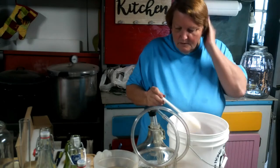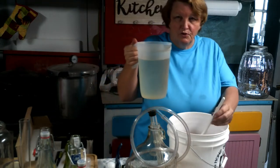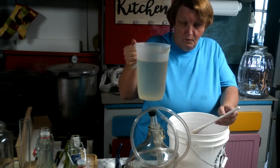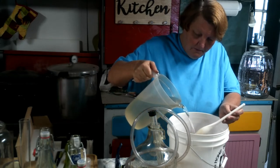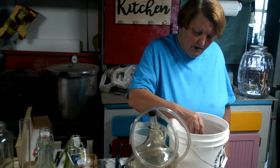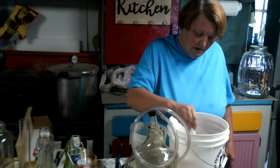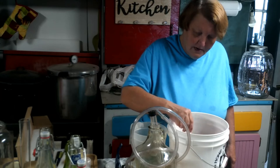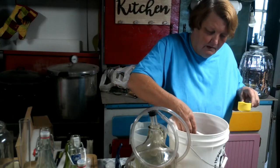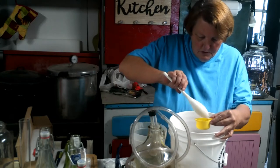Okay, now, like I said, this has been fermented completely dry. So I have dissolved some sugar. This is about 2.5 cups of sugar in 2 quarts of water. And I'm just going to add a little bit. Remember, you can always add, but you can't take away once you put it in there. And a little bit goes a long way. I figured that out when I made the plum wine. I got it too sweet. So I'm going to try not to do that this time. See if I can get a little bit of this into this measuring cup, just so I can take a sip.